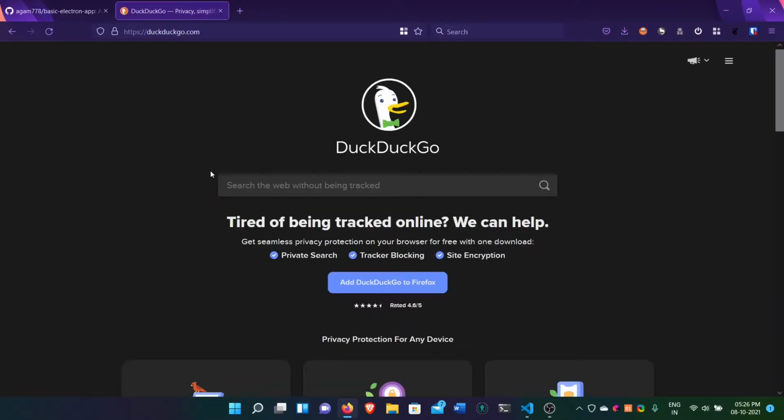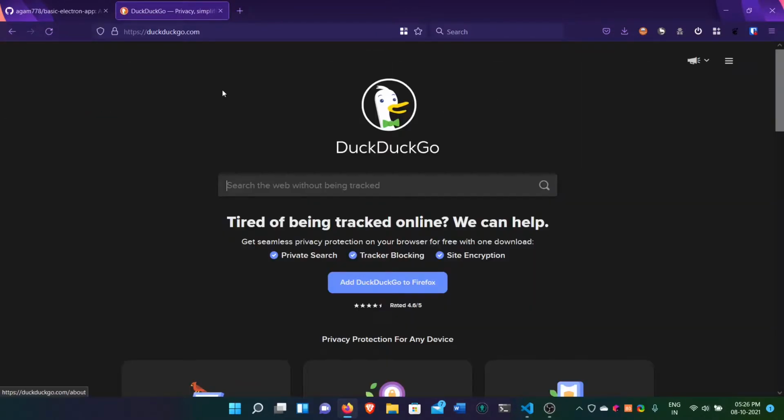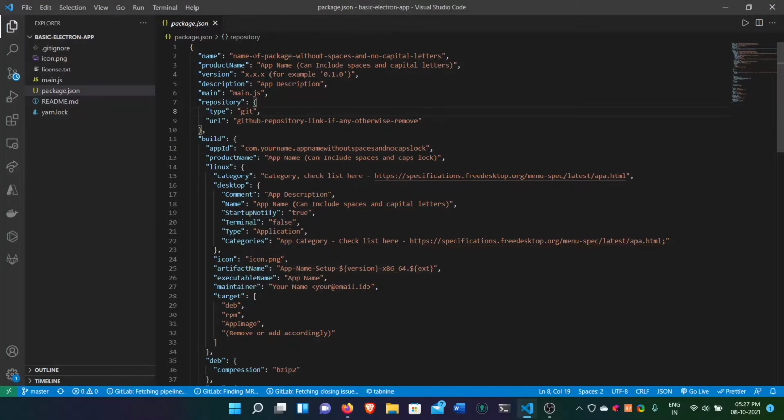So this is a website currently, and now it will be converted to a native app, in fact. And you can even build it for Mac, for Linux, for Windows, but if you have to build on Mac, you'll have to be on an original Mac, and for Linux you have to be on Linux, because some things are currently bugged and you can't build Linux on Windows and Windows on Linux, etc. So I'll just change this website into a native desktop app.